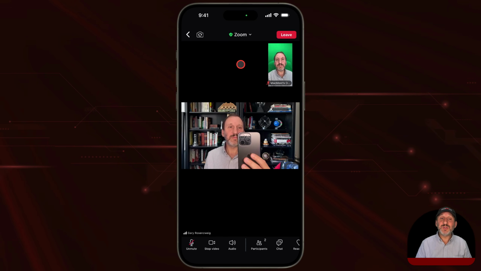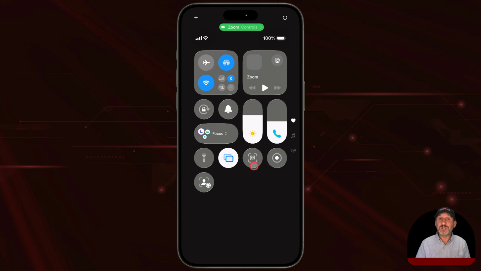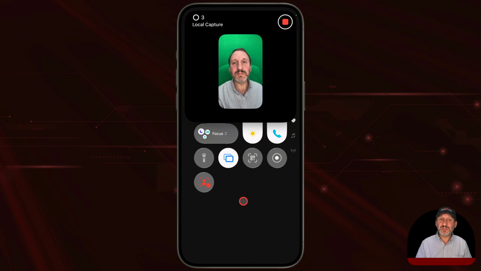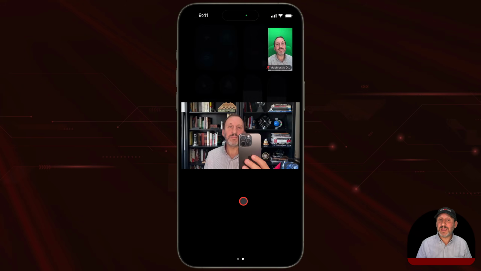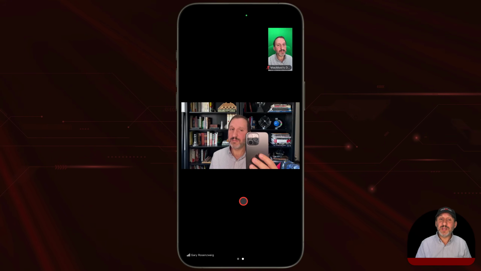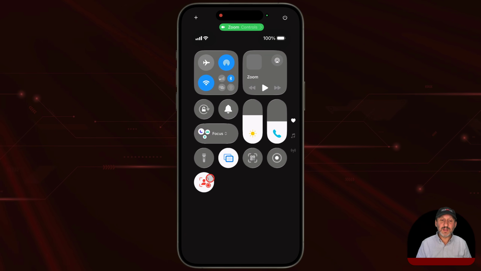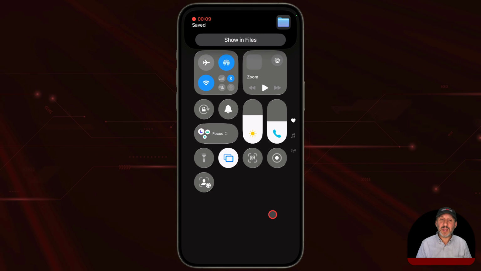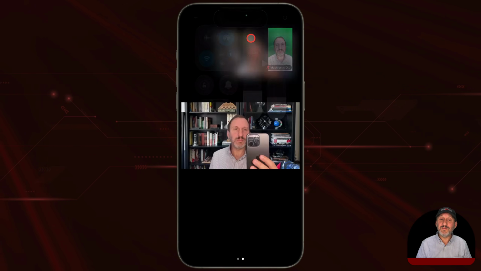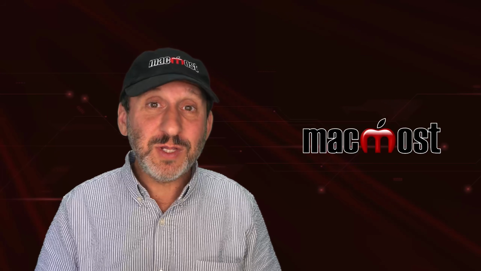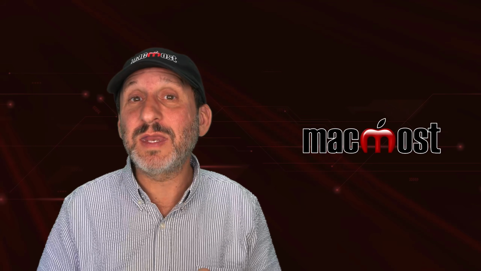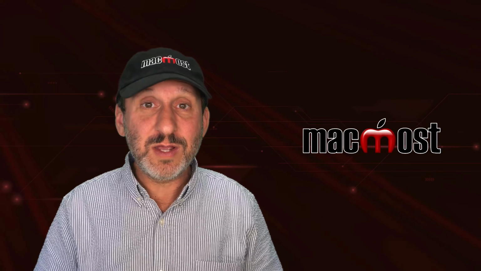And speaking of Zoom, here I am in the Zoom app showing this working in a third-party app. And I could start local capture just as easily with Zoom being the app as I can with FaceTime. And now it's recording there. I could go back up to Control Center when I want to stop recording and stop it, and then I could view the video file. So local capture is a really useful tool for recording high quality audio and video while creating content.